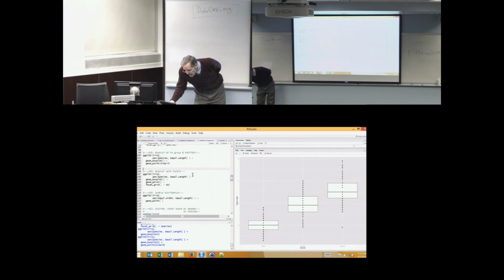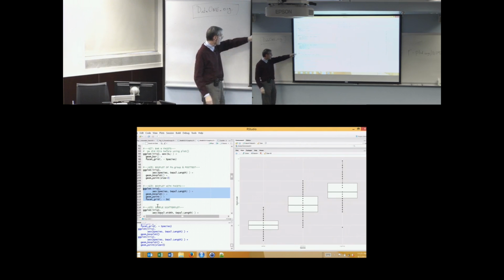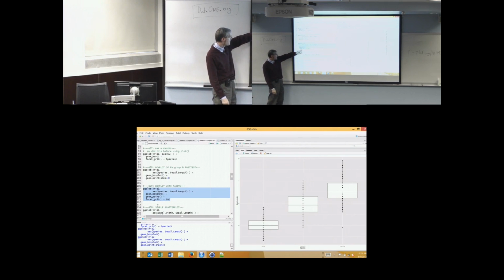Okay, so let's add facets. And so I'm going to do the same kind of plot, only now I'm specifying facet grid, no rows, and sepal width in the column position.